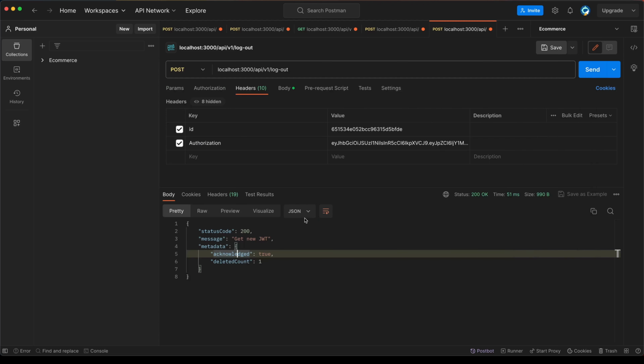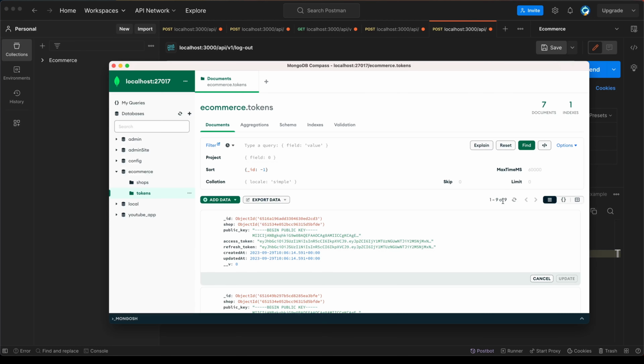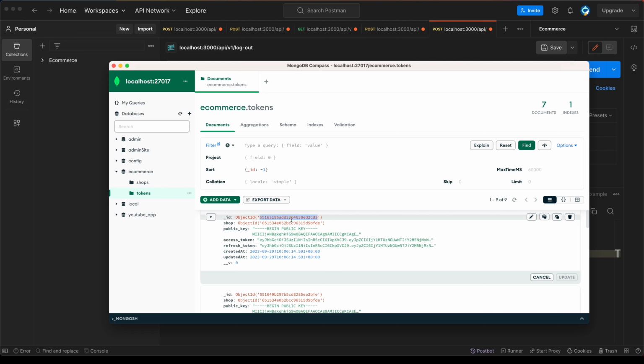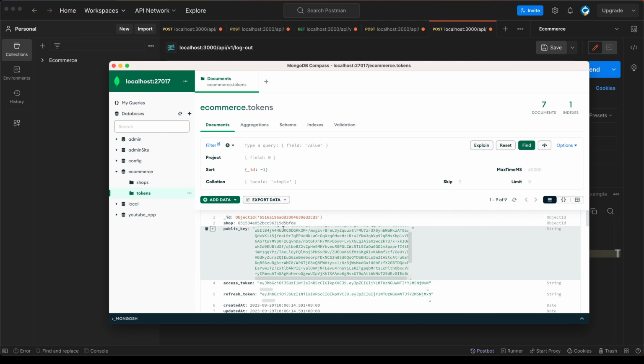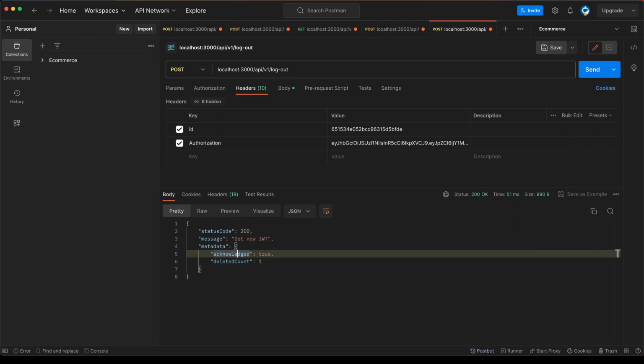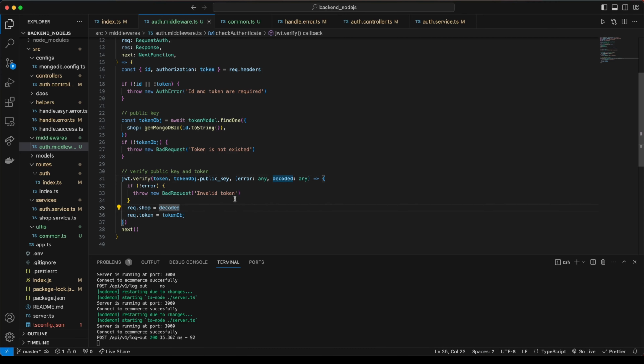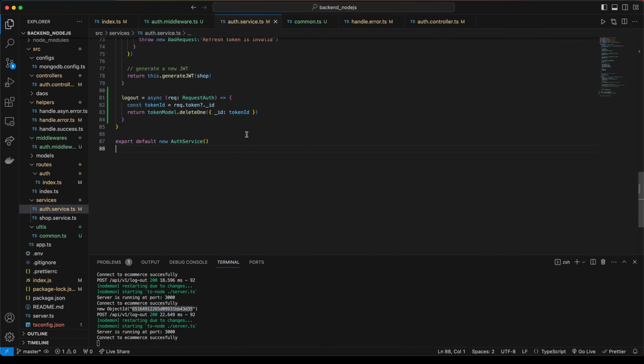Why? Maybe we delete wrong. You can see the record is reduced, right? But its object still exists. So maybe we delete something wrong. Go to service and check it. It's okay.